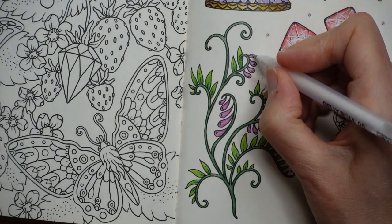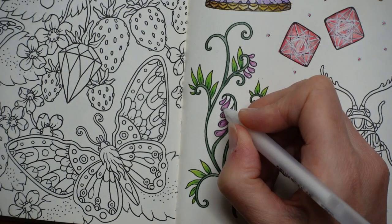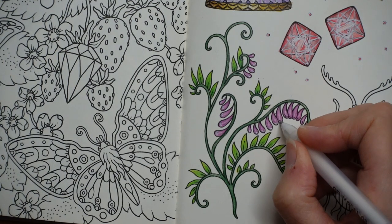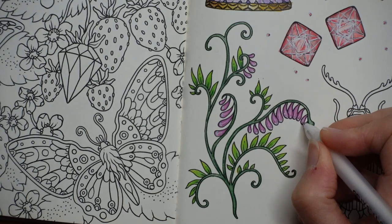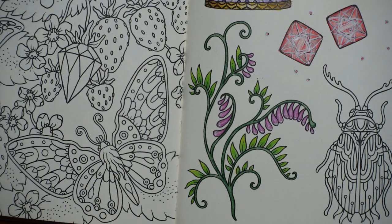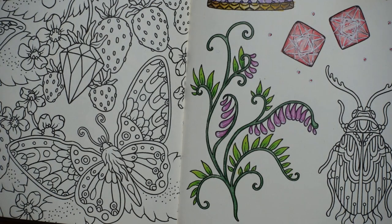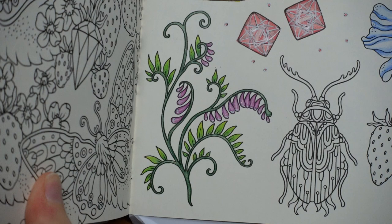I'm going to use the Jolly Wall 08 — it's the one that happens to be next to me from the last video. I'm going to go over the top. Hannah has marked some little black marks on here, so I'm going to use those as my guide and go over them with the white pen. My washing machine has finished, so I'll stop the video in a minute and go hang out the washing — such an exciting thing, we all do it. I don't know how much that white really shows up, but I'm going to leave it there. I don't want to overdo it — but there is our plant. Now you can see it without the page being curved. I think that's a little better.